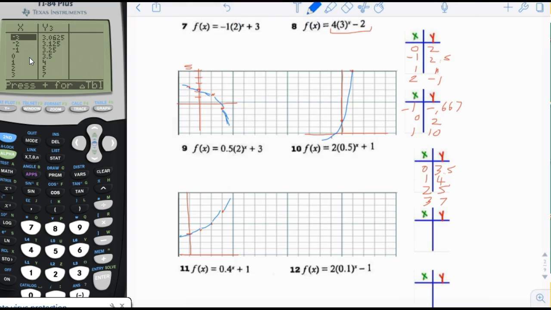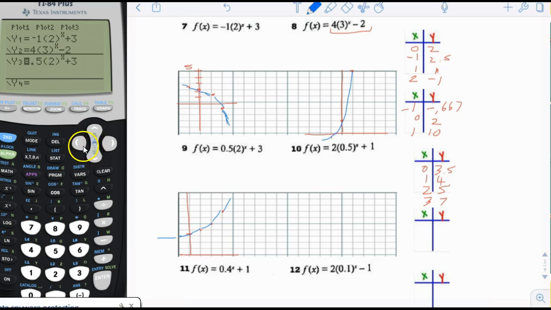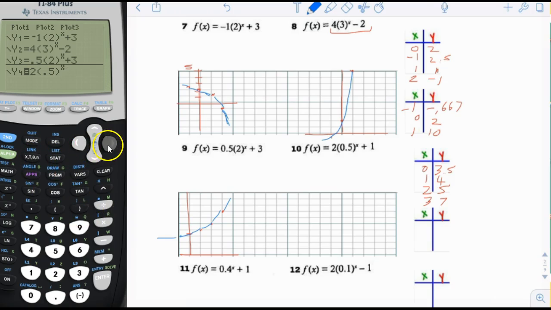So as it goes off to the left here, we know that it approaches 3 from our trace that we did before, right? Okay, next one. I'm just going to turn this one off. You turn it off by putting the cursor on the equal sign and pressing Enter, and then I can just go to the next one. When I turn it off, that means that function is not going to be graphed anymore. Now I'm going to graph this one here. 2 times 0.5 to the x, right arrow, plus 1.